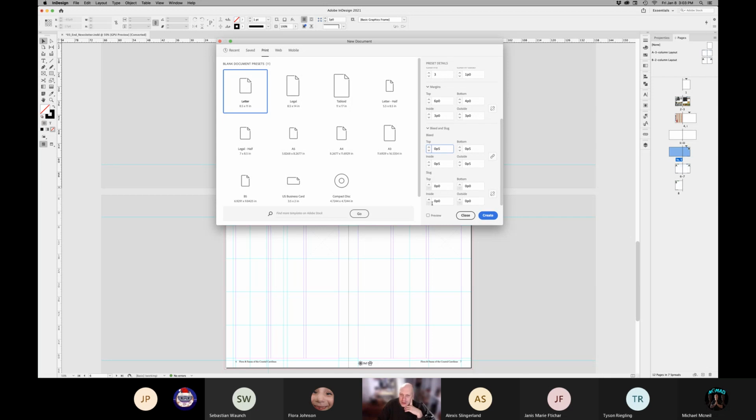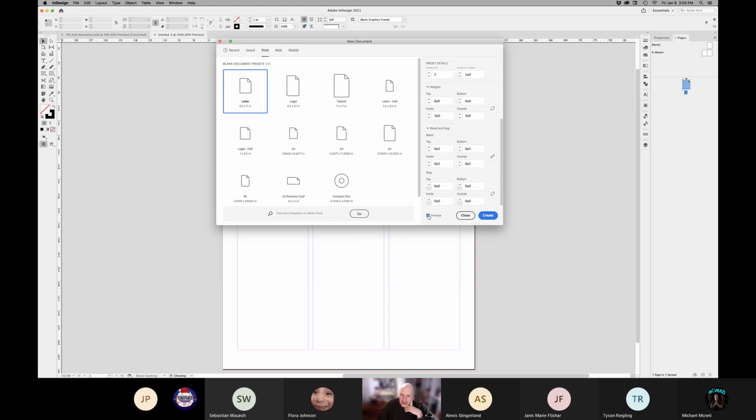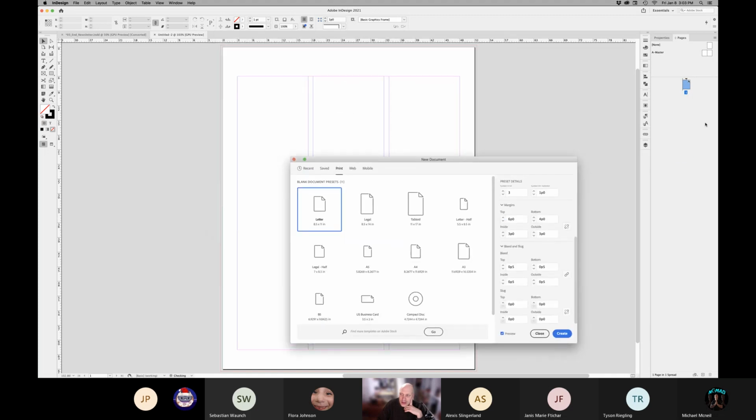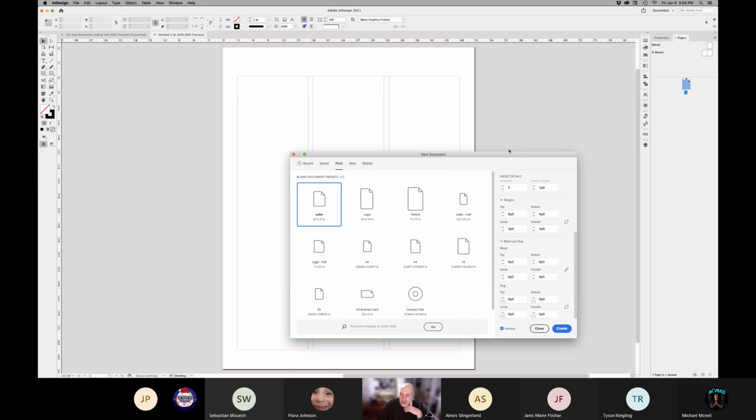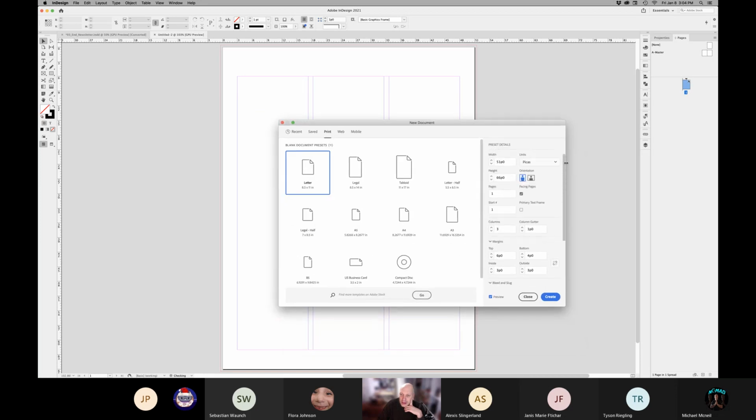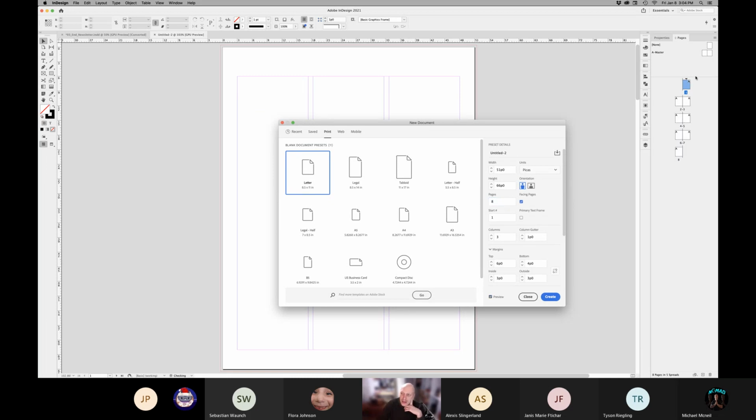There's also a slug version, but we're not going to talk about that. We're just going to do a quick preview. As you can see, this is my document right here. There's only 1 page in the document, and it's asking you for 8 pages, so I missed that. I can go back up here and add 7 more. 8 pages right there, and there's my preview of the number of pages in my document.